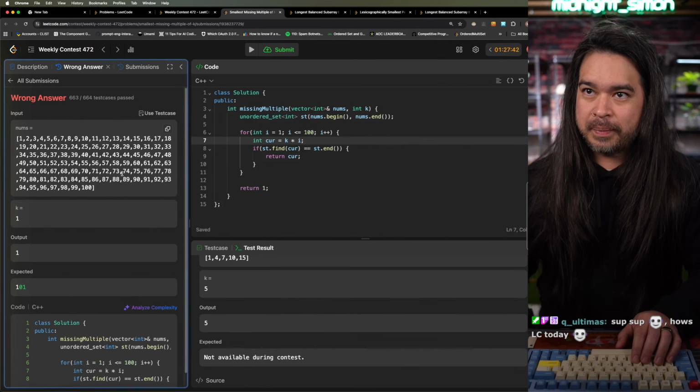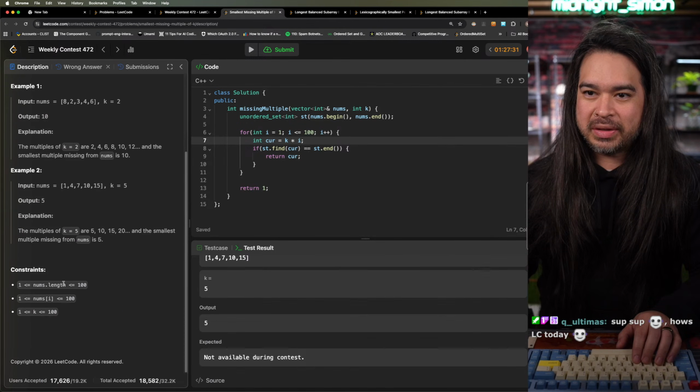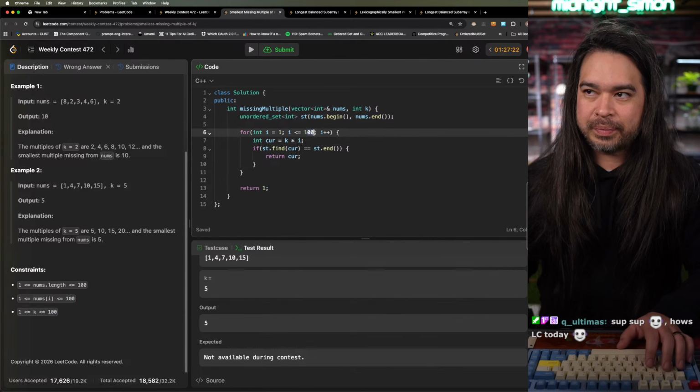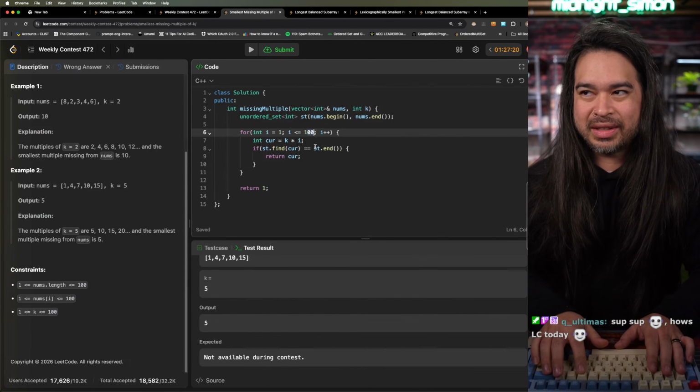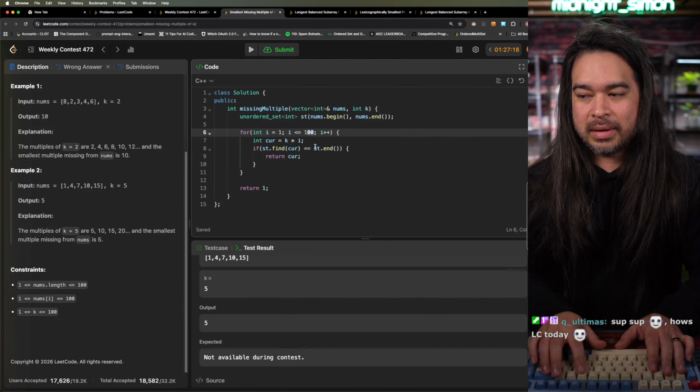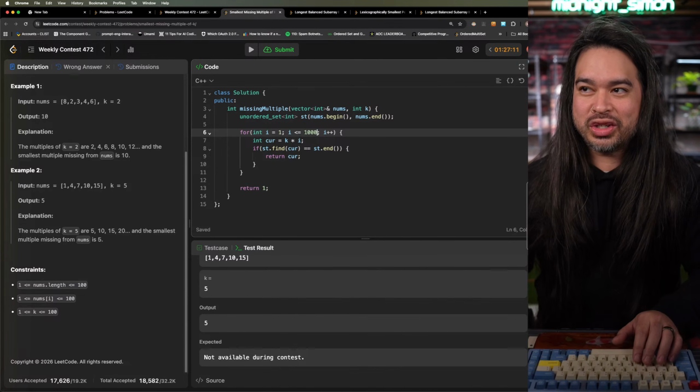Send it. Oh, Jesus. That is an edge case, man. What a silly edge case. Because they say nums i is up to 100. But I didn't assume that k could go so far. So maybe I should go to like 1,000 or something just to be sure.